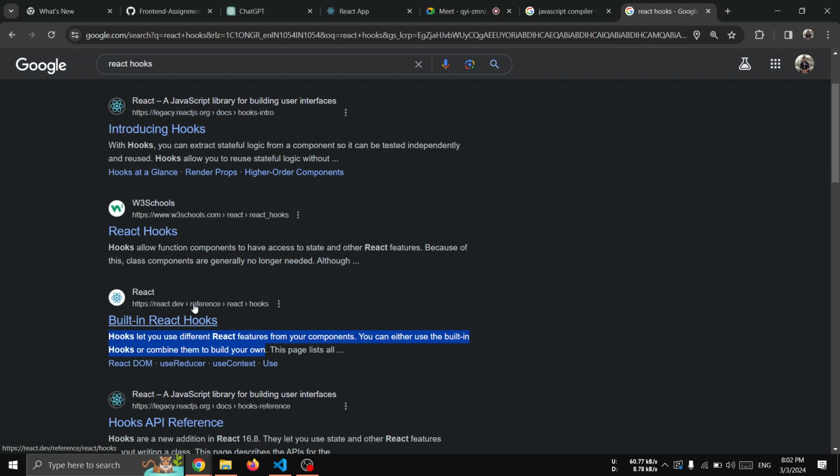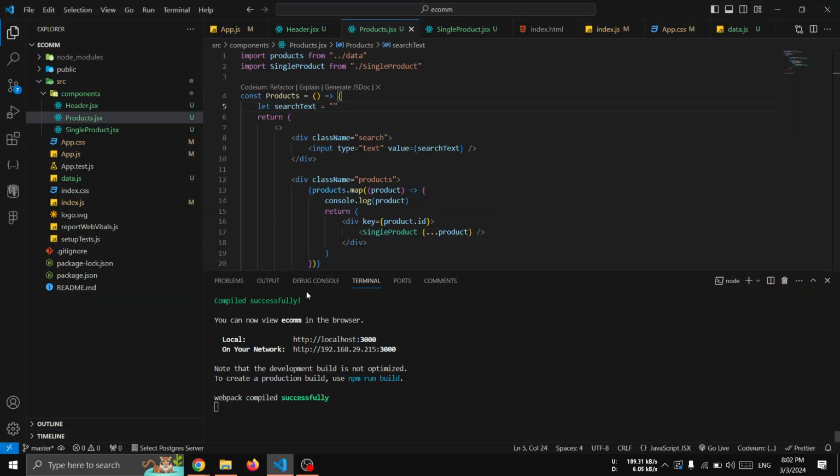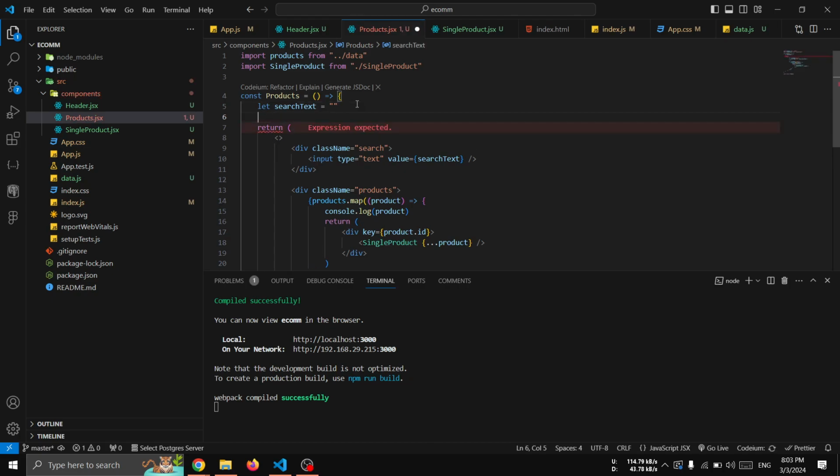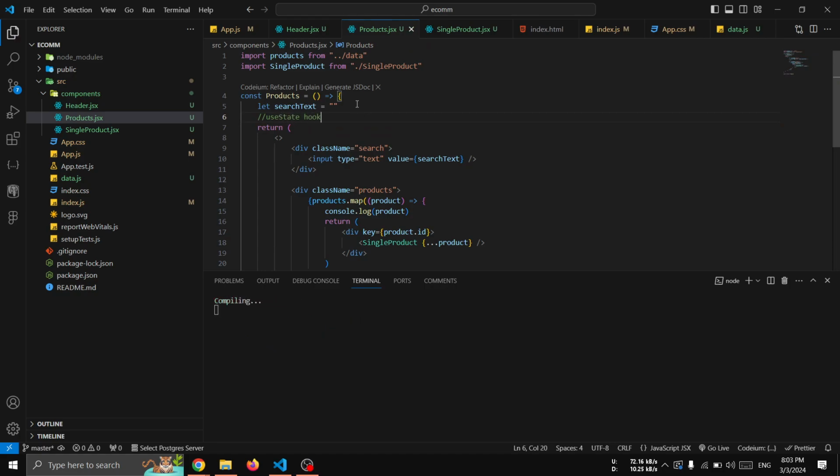You can also make your own hook, just like you sometimes make your own function and use it, and some functions are provided by the language. This is just like that. We have to use it. So how will we use that? Okay, let's go. We'll be using useState. This is the name of the hook. The useState hook is very important.